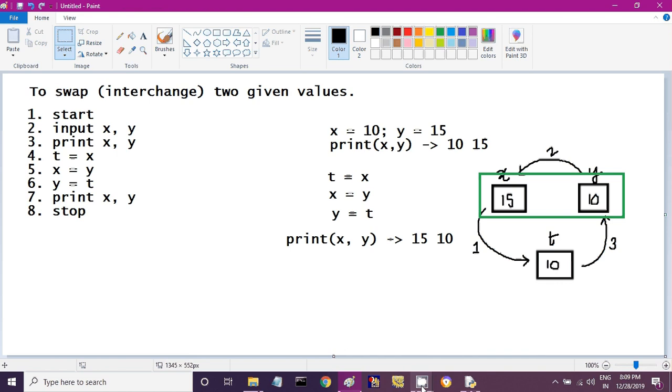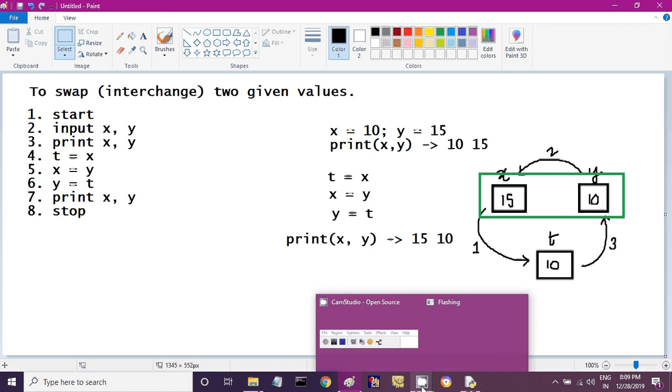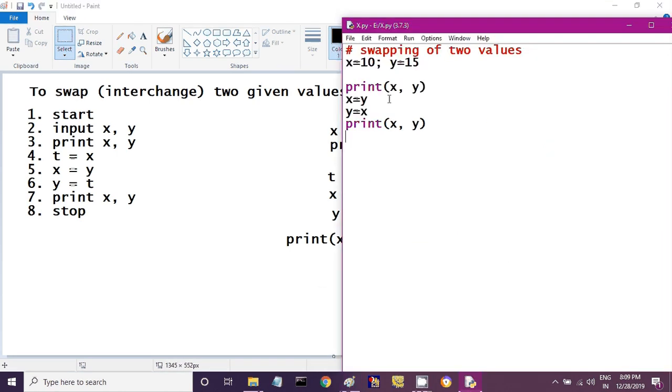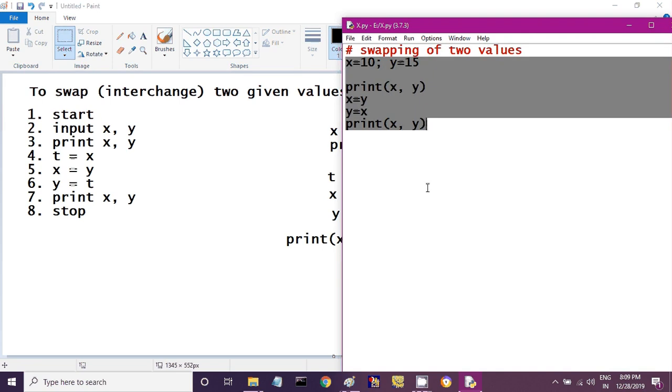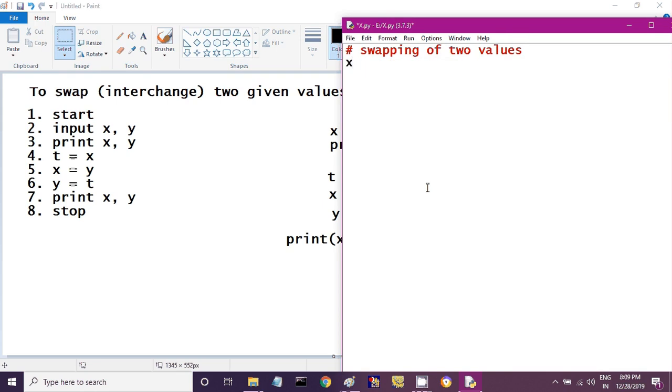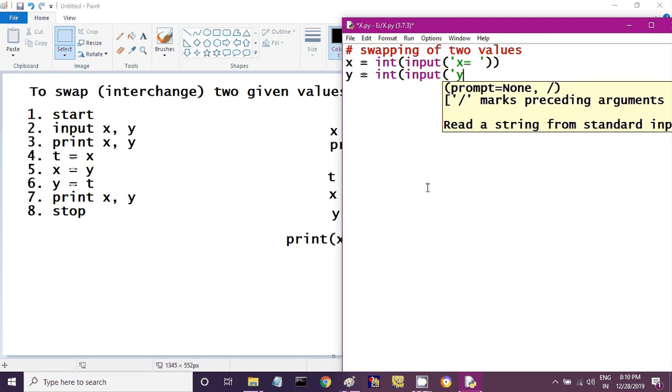Let us check whether this algorithm is correct or not by writing the Python program. So here, swapping of two values. This is our previous program. Here I will take the x and y values from the keyboard. So x is equal to int of input, so an integer number I am storing into x, and another integer number I want to store into y.